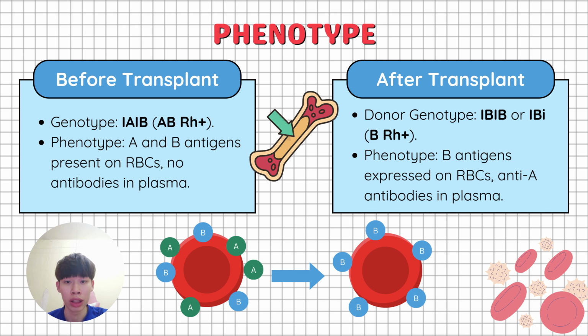This change caused his plasma to produce anti-A antibodies, which recognize A antigens as foreign. This means Jack was no longer compatible with transfusions containing A antigens such as AB or A blood. While this genetic change itself wasn't harmful, it became critical during the transfusion. Jack's plasma, now containing anti-A antibodies, reacted to the transfused blood containing A antigens. The immune response and its consequence will be explained next.